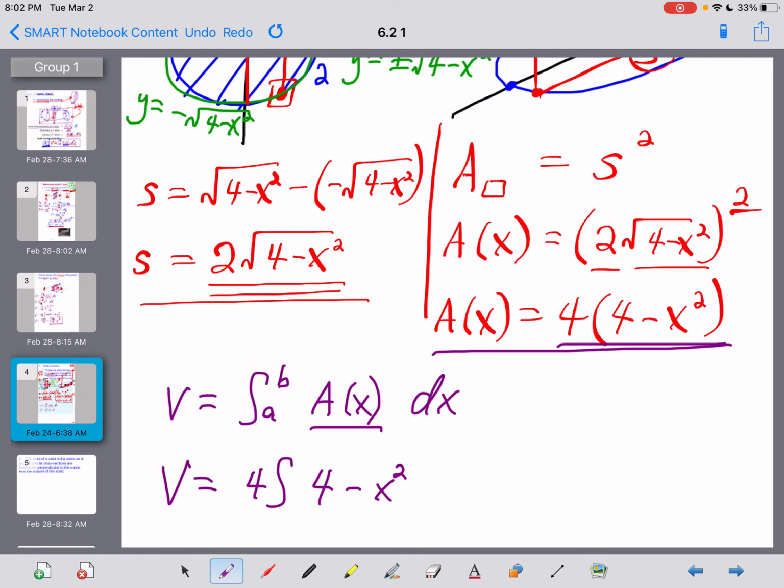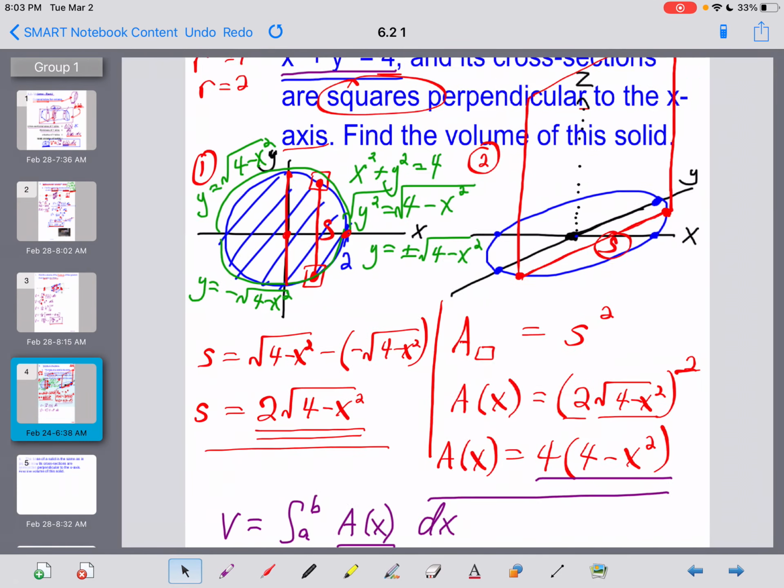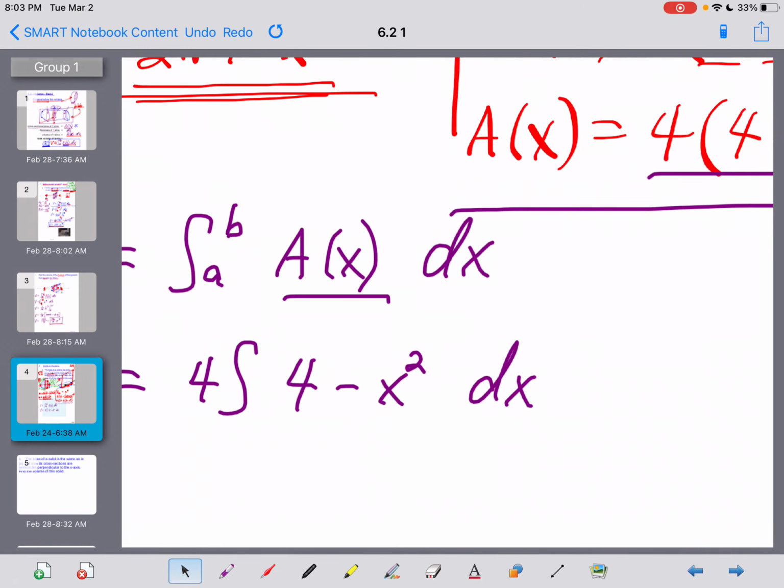Okay, so there is A of x. We're integrating all this with respect to x, and the limits of integration now need to be the lowest and highest values of x. So as we go back and look at what this region looks like, probably figure number 1 is the best spot for you to see that this thing begins at an x value of -2 and ends at an x value of +2. So what we definitely could do, everybody, although don't write this down just yet, is do the integral here from -2 to +2, and that will work.